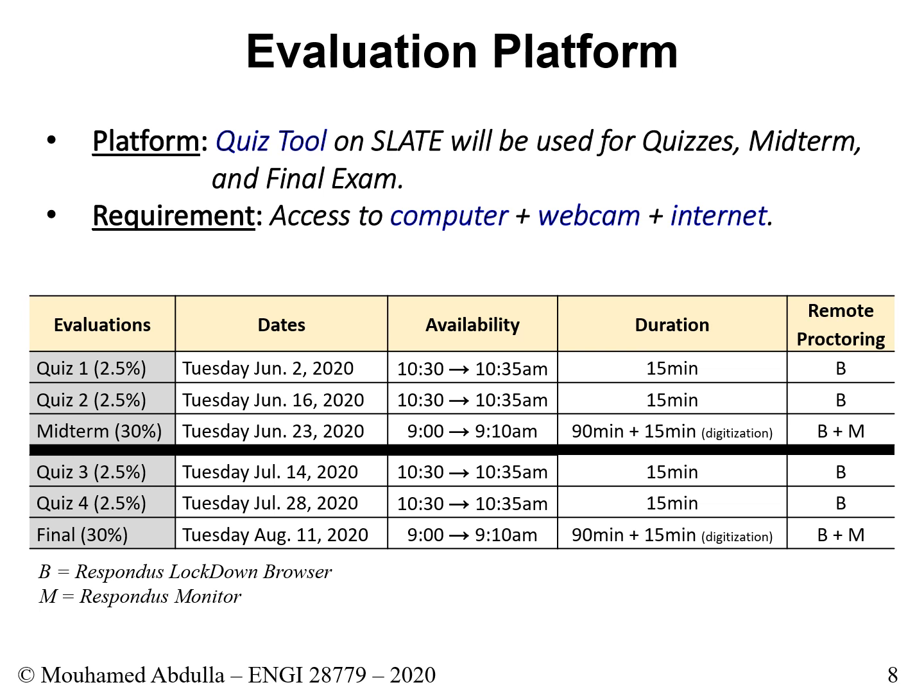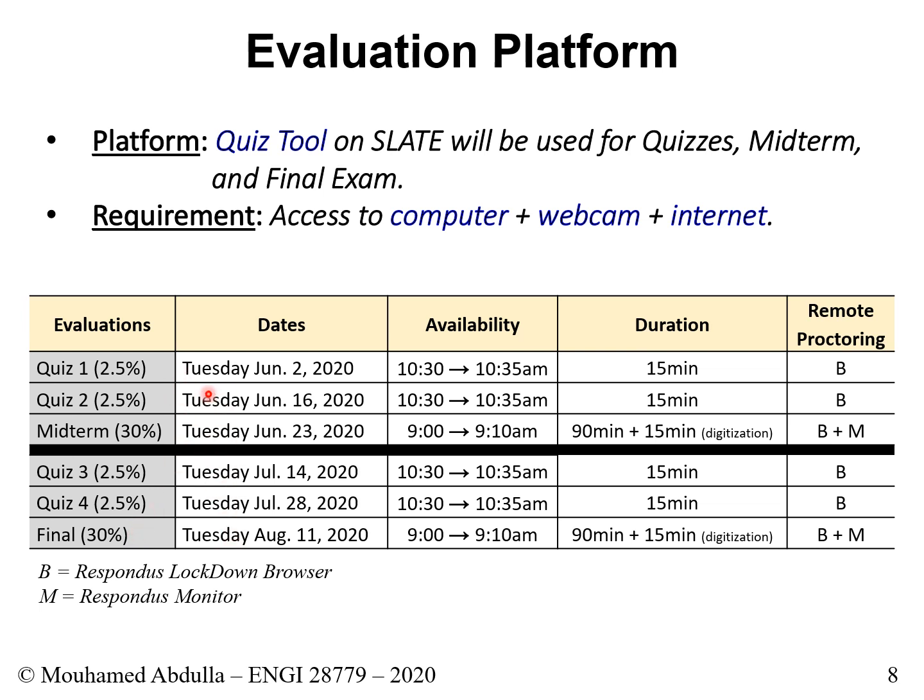So this table, I did it yesterday. I was trying to explain to you how the evaluations will be. Number one, you have in this column all the evaluations. The first half, this is what you will do with me, and the second half, this is what you will do with Lamia and with Barry. So in the first half, you'll have quiz 1, quiz 2, and the midterm. In the second half, you'll have quiz 3, quiz 4, and the final. This is the weight of each of the evaluations. These are the dates for your evaluations.